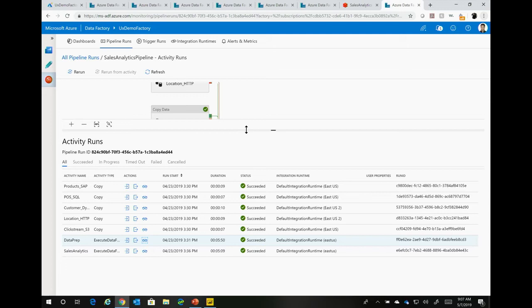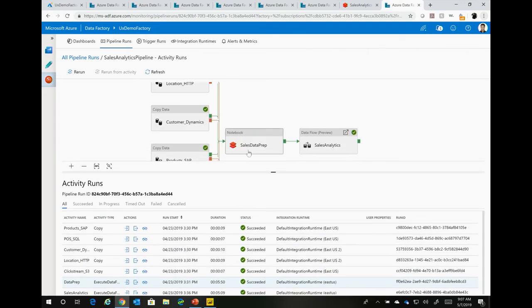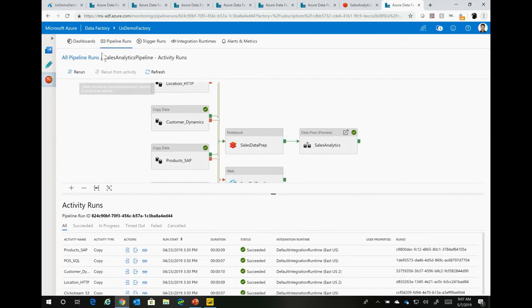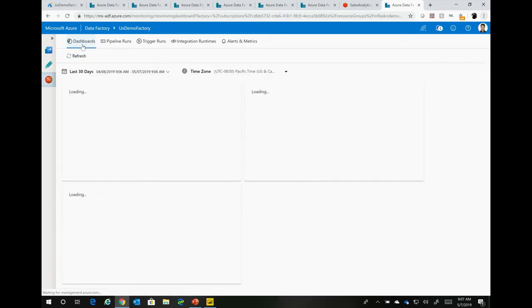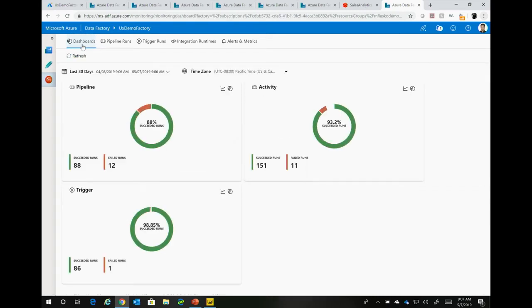So now that I have monitored my pipeline, I can look at different views. I can look at dashboards to quickly see how many pipelines succeeded or failed, a top-level view, and we are working very hard to add more dashboarding capabilities here as well so that you can debug your failures very easily.